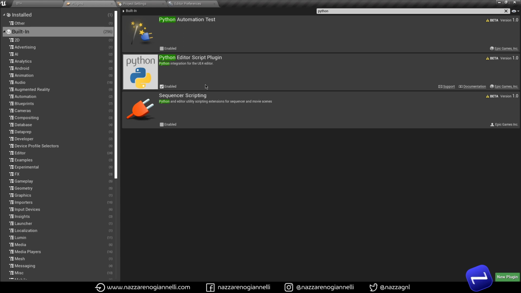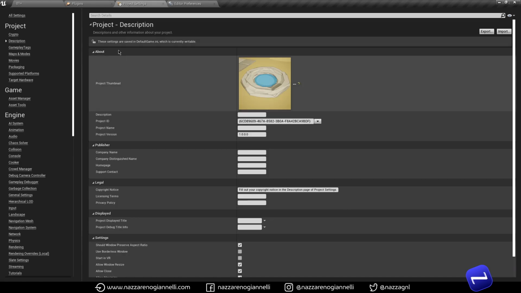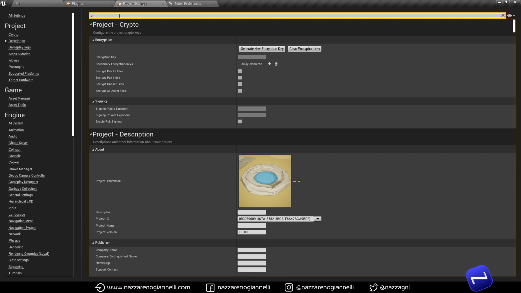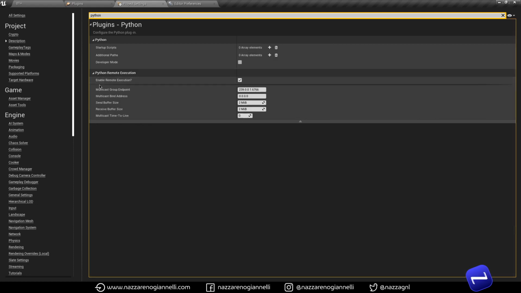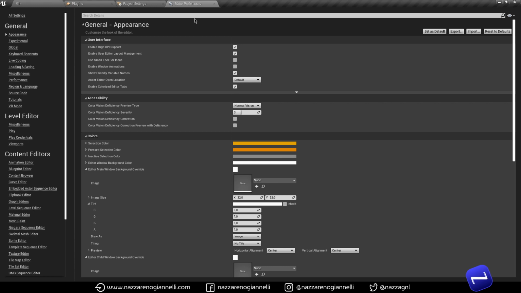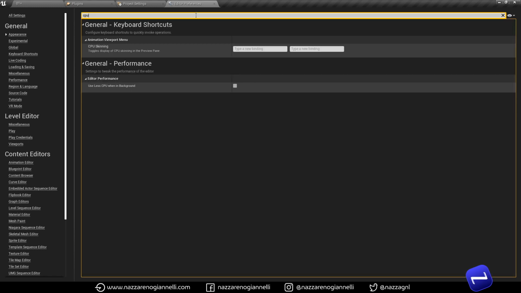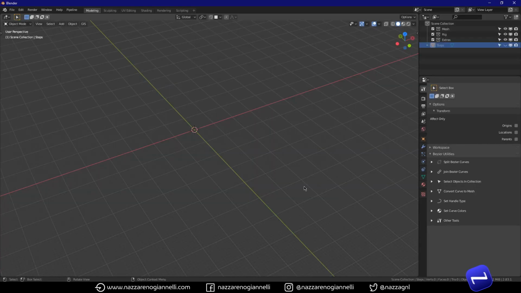Once you have done that, we can jump into project settings and look for Python also here and enable the remote execution. And then lastly, we need to go to editor preferences, search for CPU and disable this use less CPU when in background. Once we have done that, we can jump back to Blender and start using the add-on.